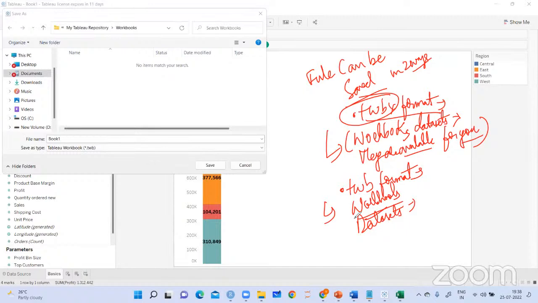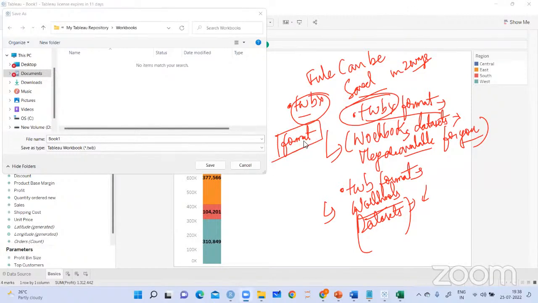You will not get any access to these assets, but only information related to Tableau workbooks will be available for us. So two ways. The preferred format of saving your file is .twbx format. This is the preferred format for us.